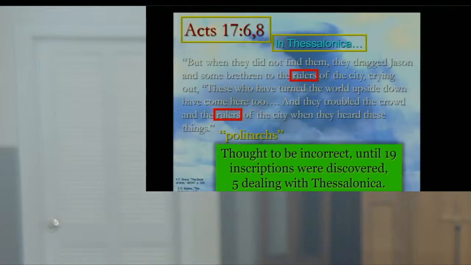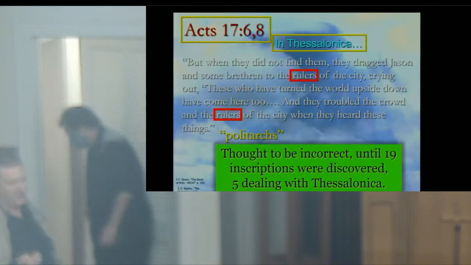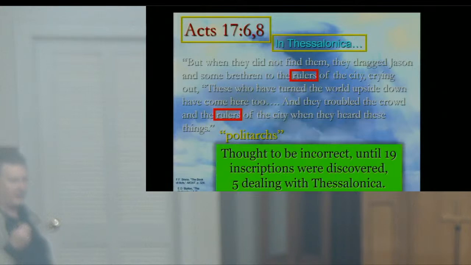But there were some 25 references to the Hittites in Genesis alone. And for a long time, these liberal scholars 200 years ago criticized the Bible. No such people ever existed. And then they uncovered the Hittite civilization. I wonder how many other civilizations we've not found any proof of that are just there in the dusts of antiquity waiting to be uncovered. But the point that I'm making to you is that the Bible speaks with authority, and it's geographically, historically accurate. It's been proven so over and over and over again. All righty.